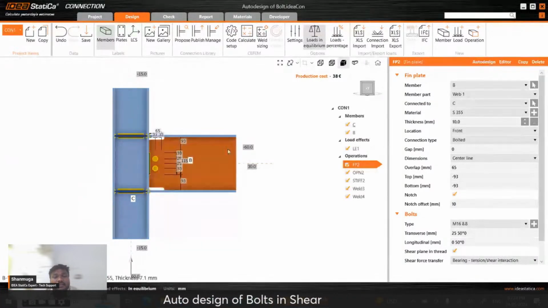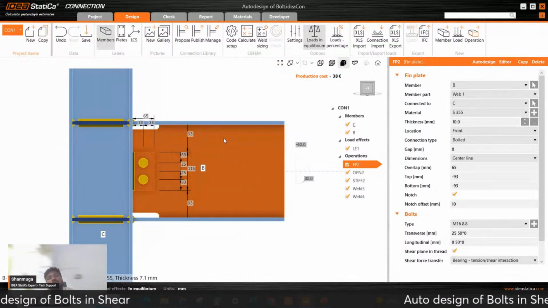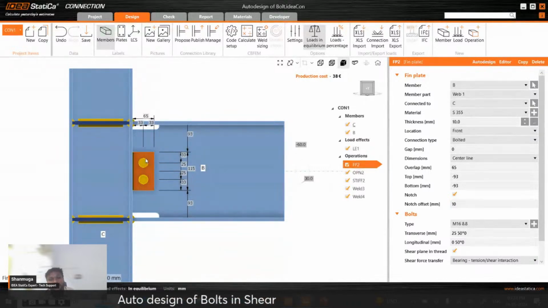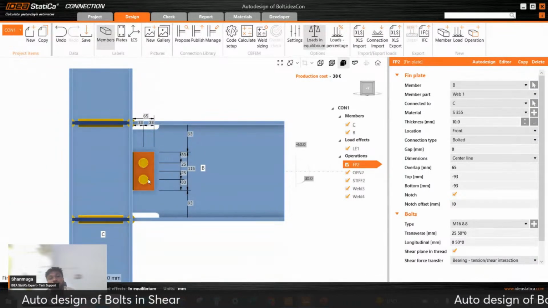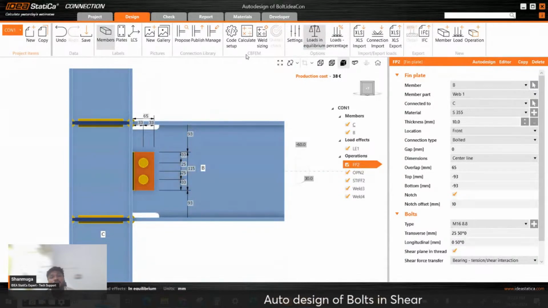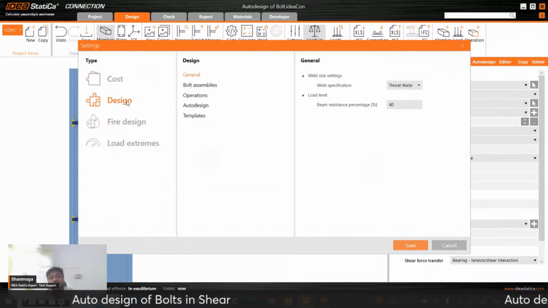This feature is controlled by the number of bolts, the thickness of the plate, and the bolt arrangement. Everything gets influenced by this feature, and we can control these settings from the design tab.